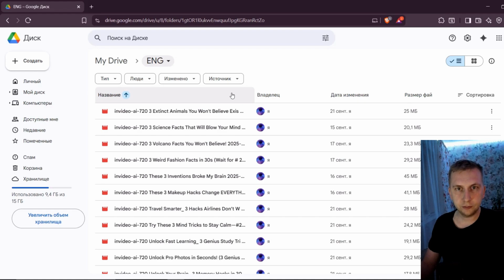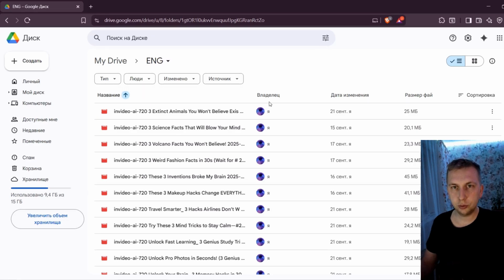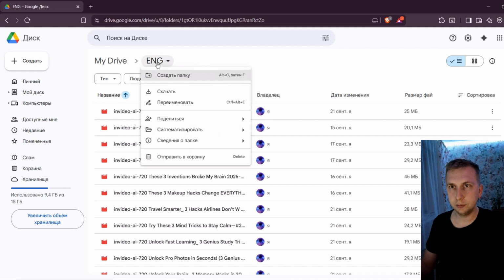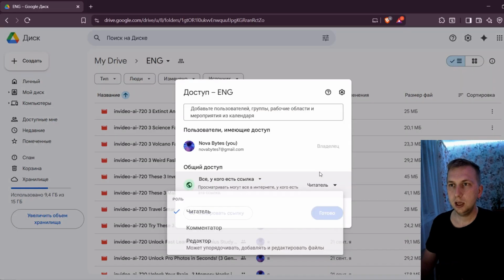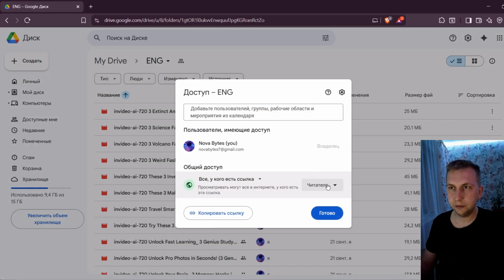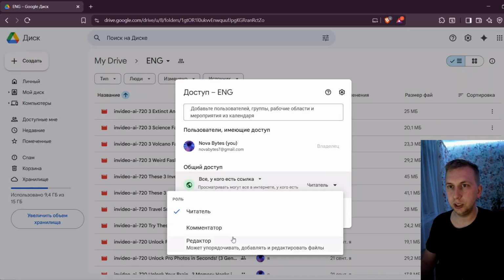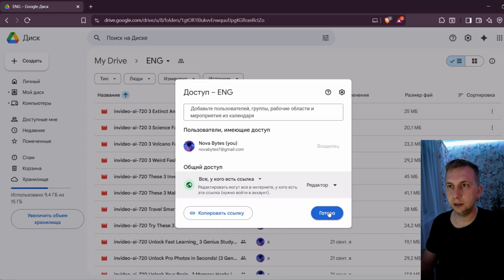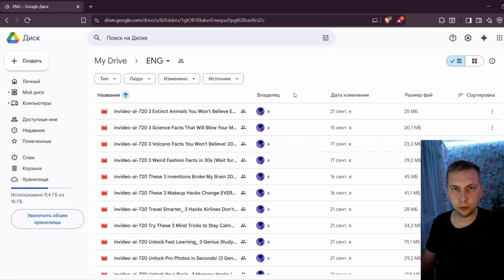But one important thing you have to do for your scenario to work: you have to go to Google Drive where your content is located, and here you have to make it public, shareable with the link. So here I'm gonna click on my drive name, and here I have to click share. And here I have to take open access. And as I want Make to do stuff with it, then I have to give the right to read and to do changes, and then click save. This is an important step, otherwise it's not gonna work in Make.